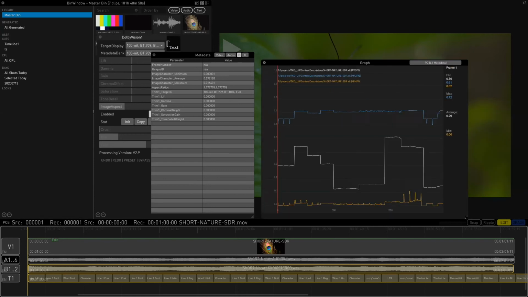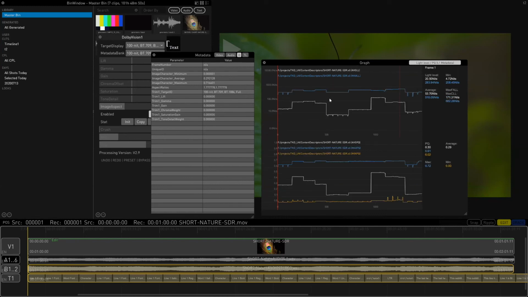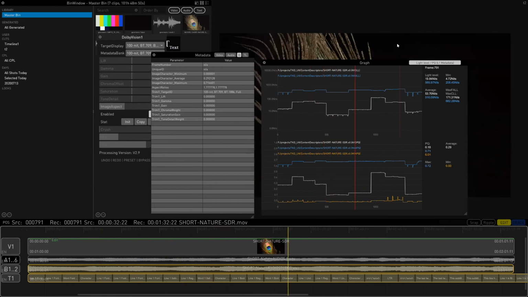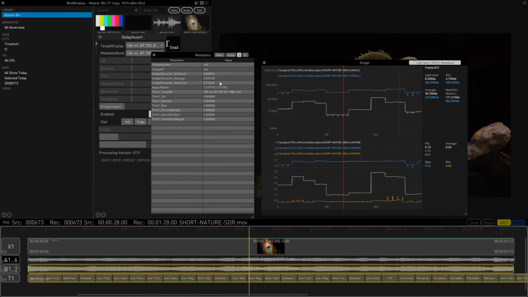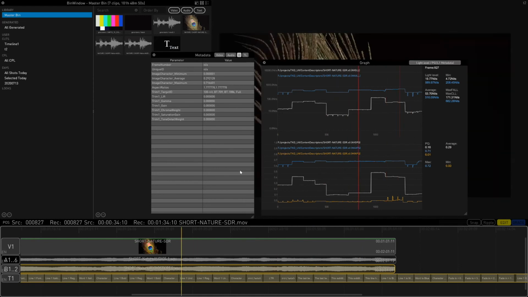So let's have a look. I can also put the light level right here, and you can see that it gives me all the different information right there to look at. But notice that these are static, so they're not moving either here, they're not moving in my node, yeah, they're not moving yet, so they're static information.